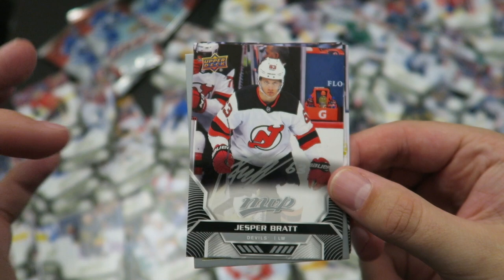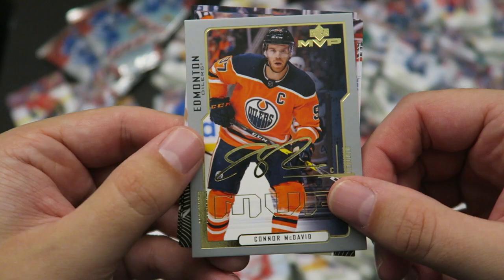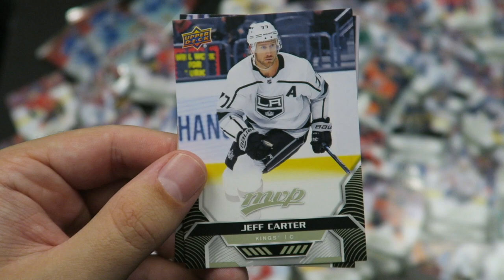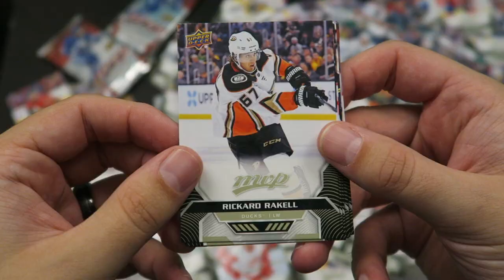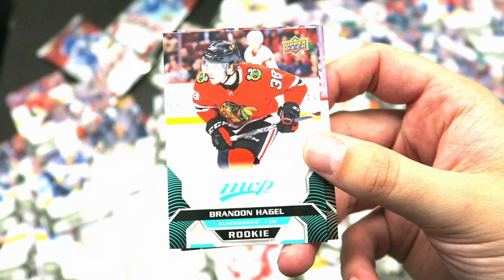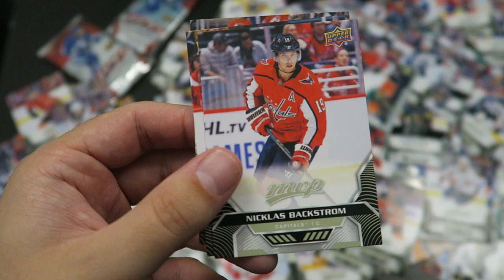Silver script — like that, he's got his number on the signature, very cool. I like when they put the number on the signature. Oh nice — Connor McDavid 20th Anniversary Third Star, very nice, I like that card. Corey Crawford, a cool looking goalie action shot there. Jeff Carter, Phil the Thrill Kessel — one of my favorite hockey players. Rickard Rakell, Alec Martinez, Shea Weber, Braden Schenn, Brandon Hagel rookie card — I like that, cool looking card. Nicholas Backstrom.